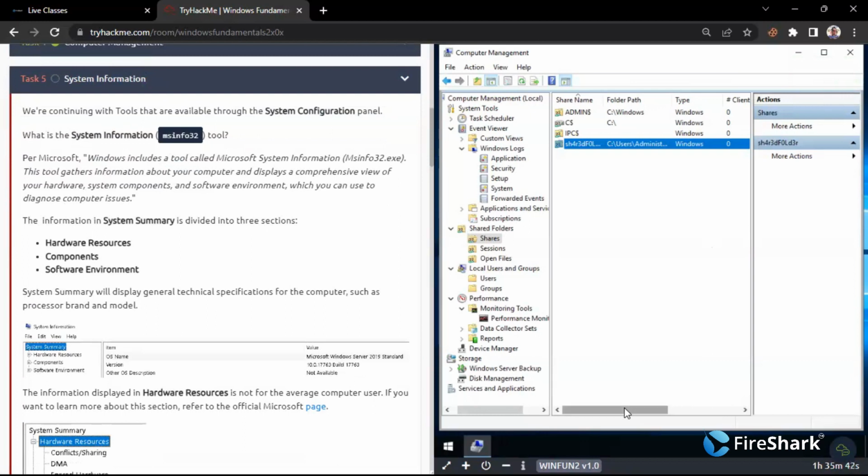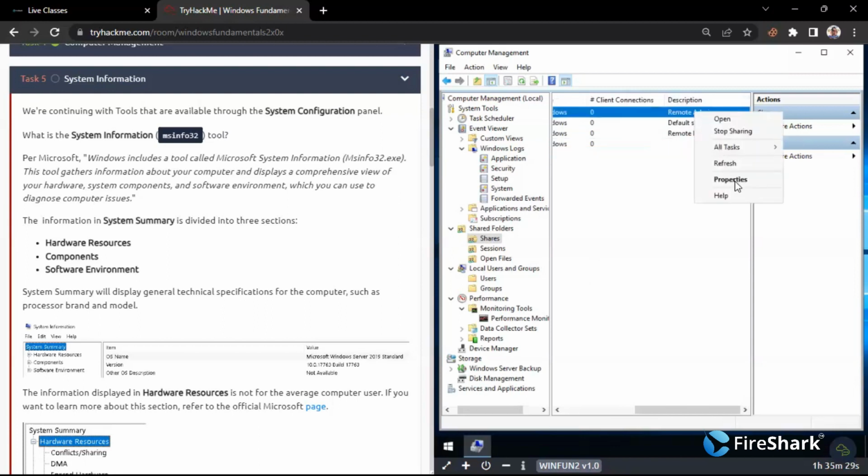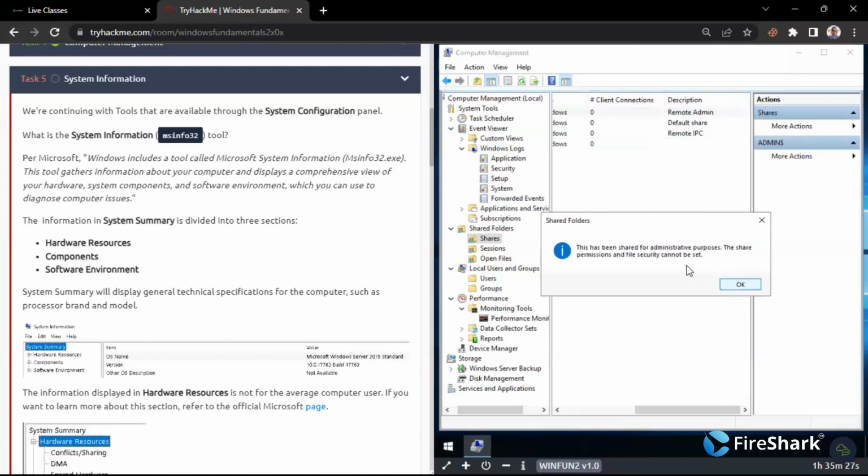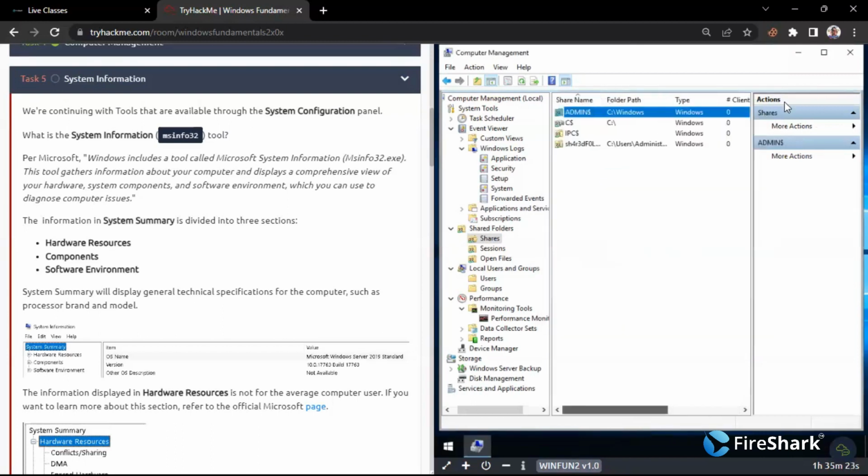Okay, as you can see, these three are admin, C and IPC. In the description it is given that they are owned by the remote user. When we want to edit these, it tells us they are for administrative purposes. So with these three we cannot do anything, we cannot make any changes. So there is a last folder in the shares.